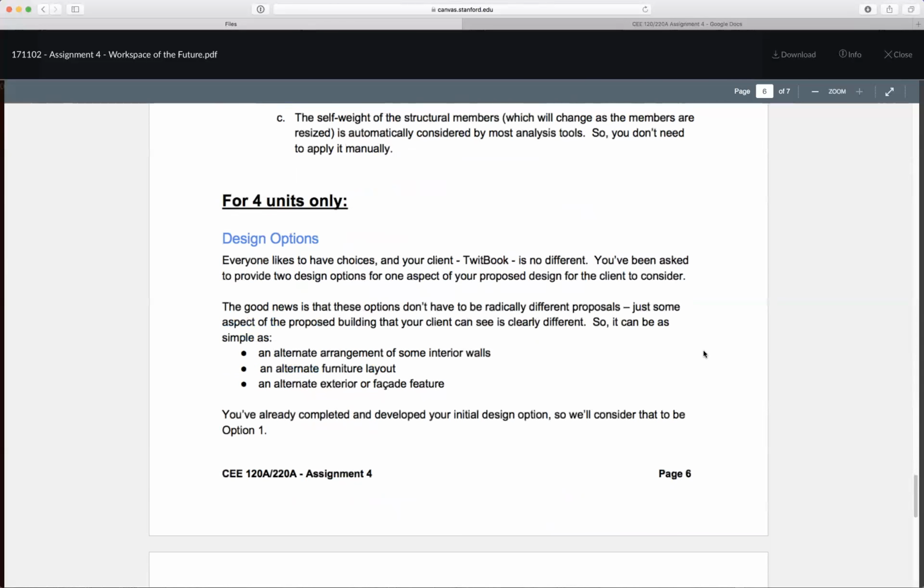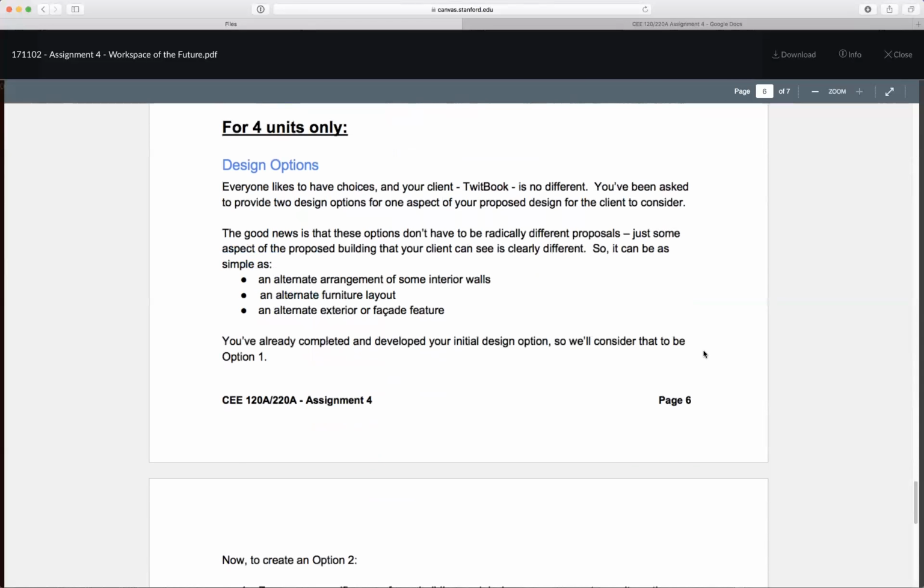My 4-unit friends have just a little bit more to do, but it's actually not hard. For my 4-unit friends, we're going to take on the issue that a lot of times for a design, we want to put a couple of options in there. For some aspect of your design, it really can be any aspect, there's the way you're proposing it, and then there might be an alternate way to think about that.